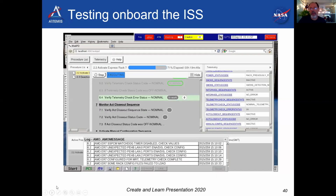So here is a screenshot of that software, and it's a little bit like that software that I showed you on the plan execution window. You can see that here's some things that have actually been done, here's some stuff that hasn't been done, and there's a whole bunch of other information that we thought that the crew might find useful.